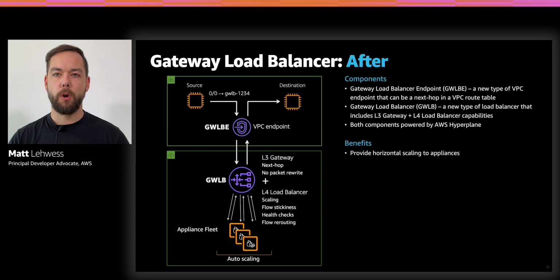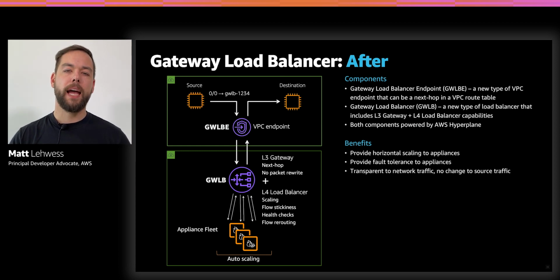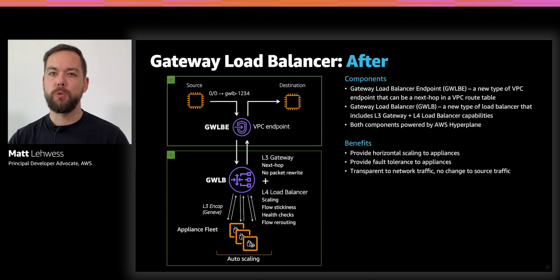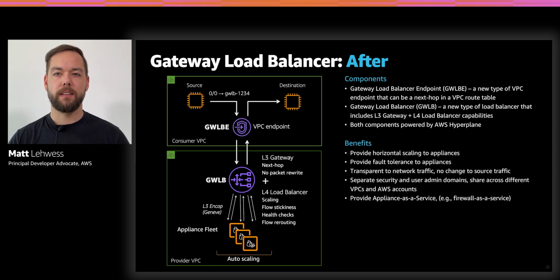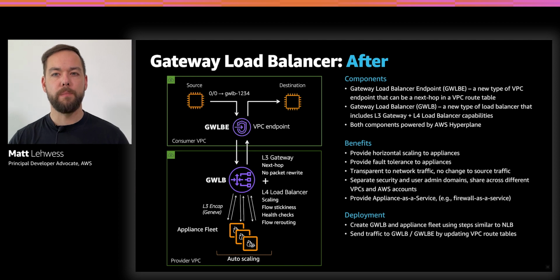You can build that with no problems, which lends to fault tolerance, and the Gateway Load Balancer is also transparent to network traffic, as we don't change the source and destination of the traffic because we're encapsulating it in what we call Geneve protocol, or in Geneve encapsulation. So application firewalls need to decapsulate that and then do things with the packets that are inside that are preserved. Now we basically have a separate domain here. We've got a consumer VPC and our provider VPC again, and essentially we're offering an appliance, to be able to build these appliances as a service to many other VPCs.